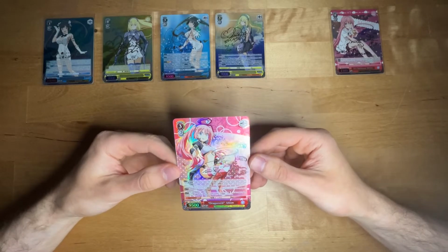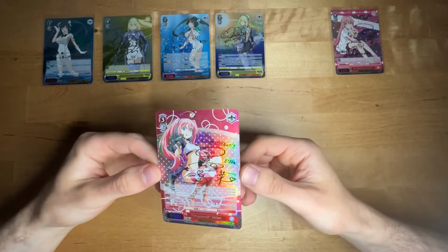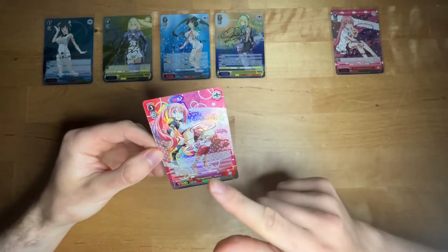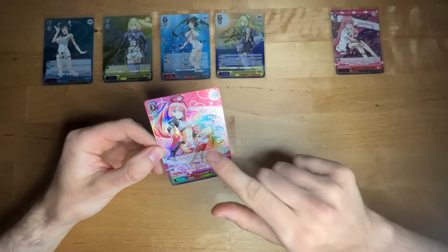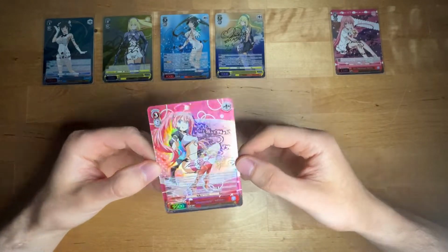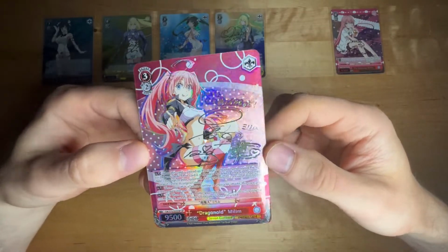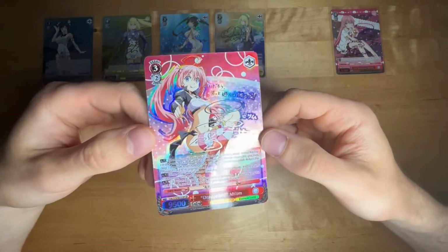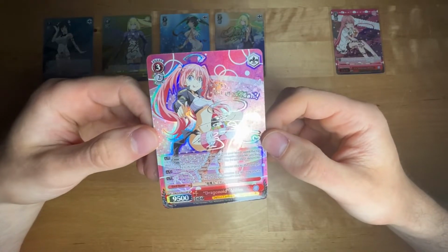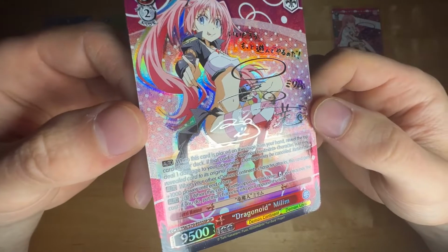The next card is Milim from the Slime series. I guess this one is from volume 1 and this one is from volume 2. I got both Milims, but this one is also the reprint version, because you can see here it's the silver signature and not the gold signature. This means it's the reprint version. Nevertheless, this card is really expensive anyways. So let's start the check of the centering.